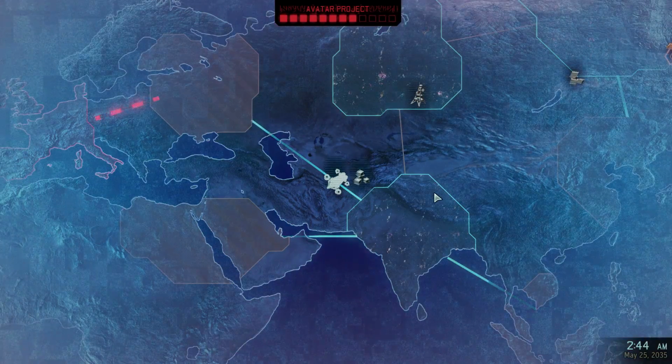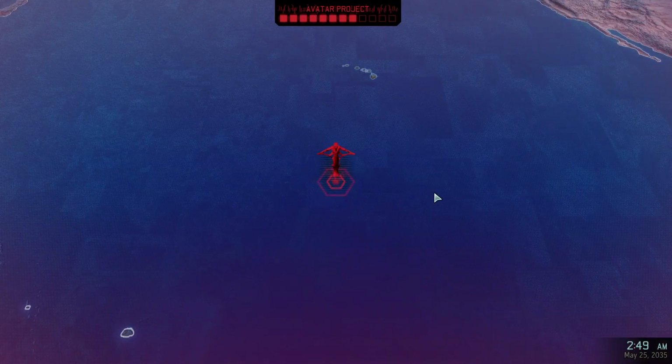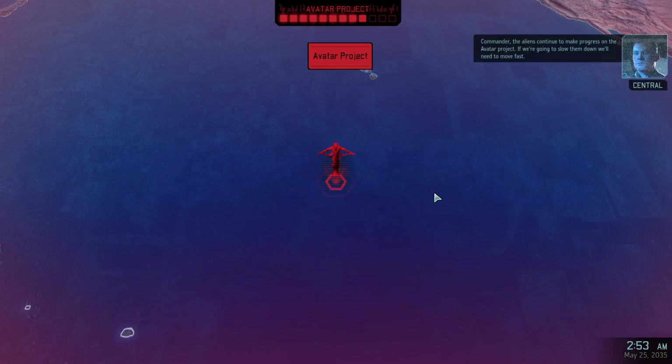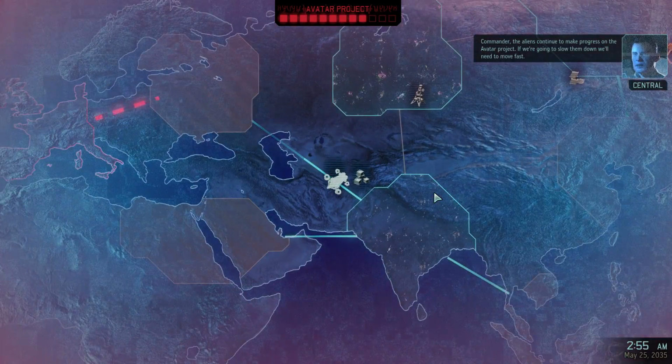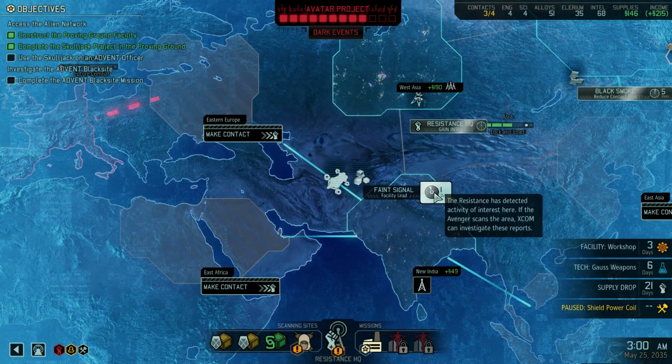Oh, that's not good. Commander, the aliens continue to make progress on the Avatar project. If we're going to slow them down, we'll need to move fast. Yes, yes, yes.